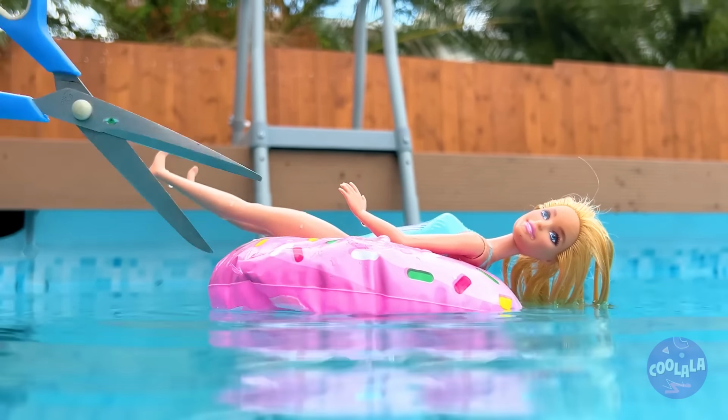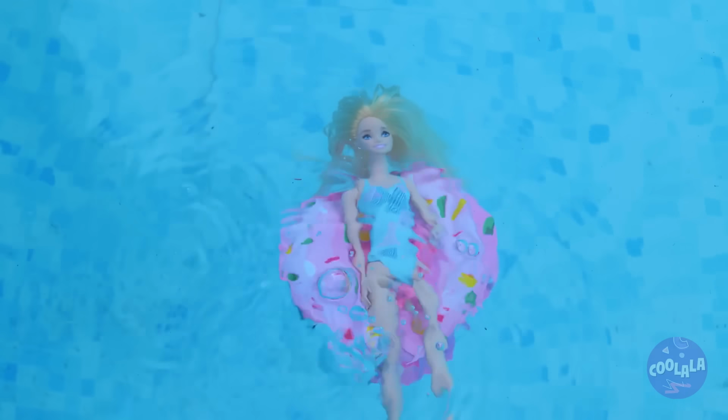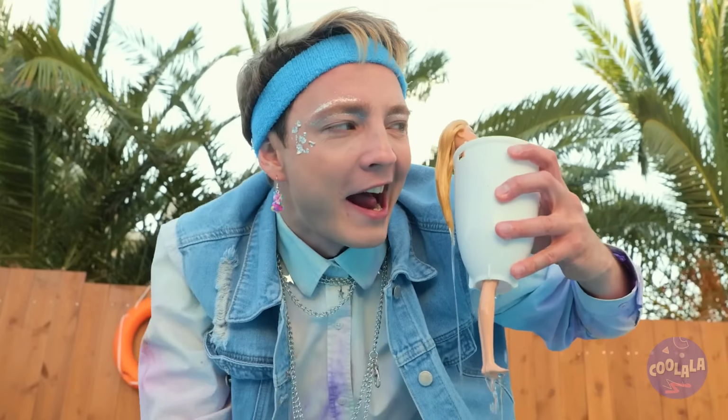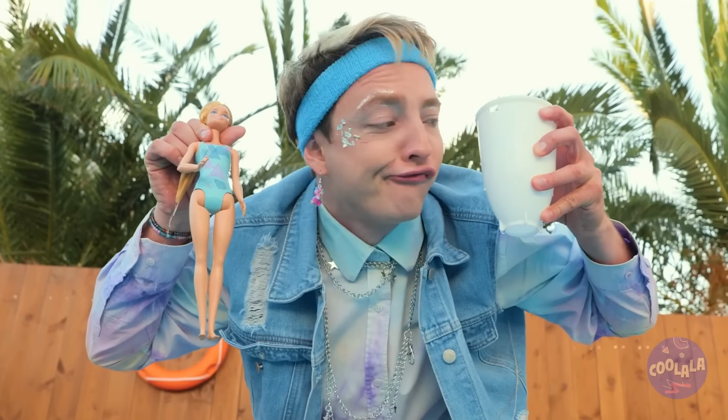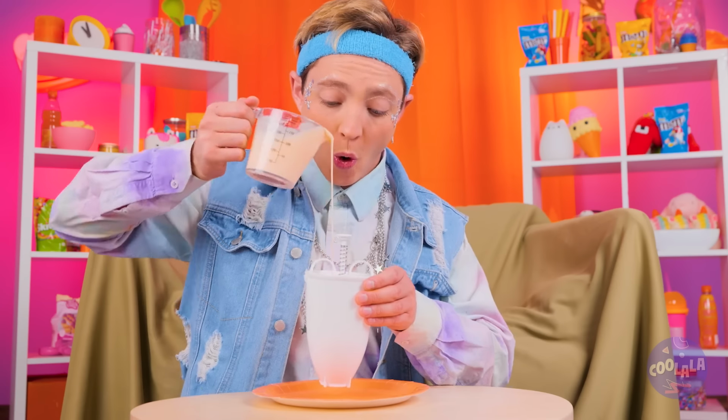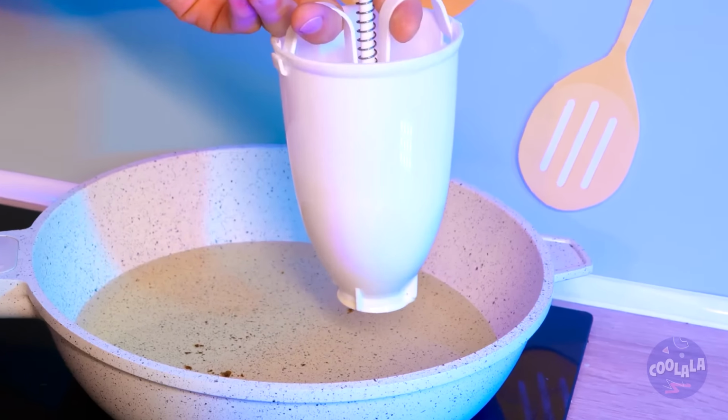Careful with those scissors! Quick, we gotta save her! But this gadget doesn't just save dolls. It's also great for making donuts. Just give it a good squeeze.